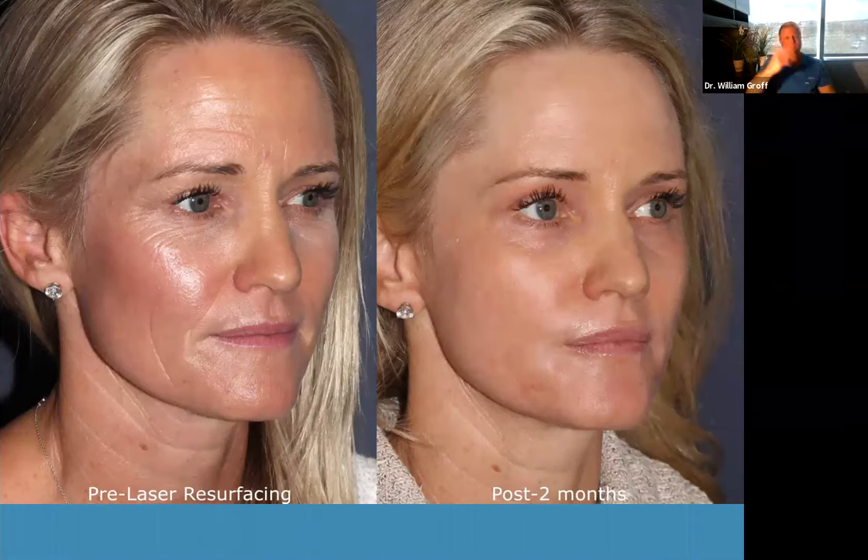Sometimes patients come and just do their eyes, or just do the mouth area — you don't always have to do the whole face. Here's a patient of mine, 72 years old. I actually did her and her daughter the same day. She's only three weeks out here, still a little bit pink around the mouth. Some patients, the pinkness lasts two weeks; I've had some where it doesn't go away completely for a couple of months. You can wear makeup to cover the pinkness until it goes away. But most patients are so thrilled with the tightening, smoothing, and wrinkle reduction that the temporary pinkness isn't an issue.